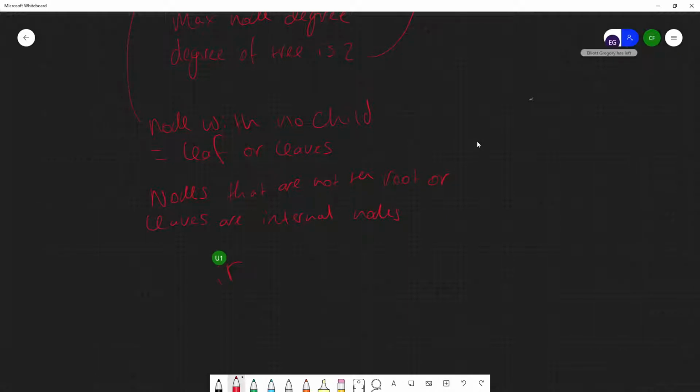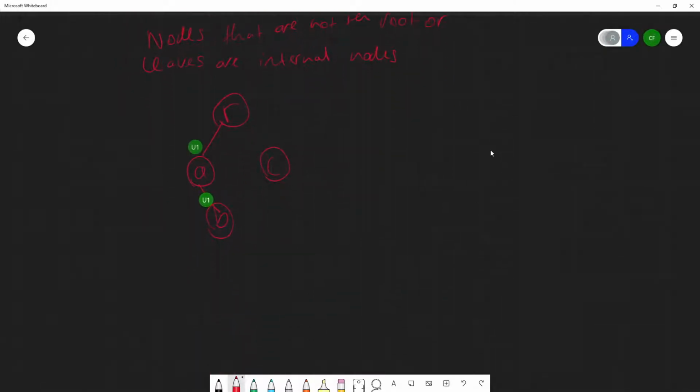Let me just rewrite our example so it's up on our screen here. So it's R, A, C, B. I think that's how I had it. So we can say that in this case, A is the only internal node in this tree, as it's not a root, which is R. So using R for root. And C and B are leaves. So because this is in the middle of 2 nodes, we can call it an internal node.